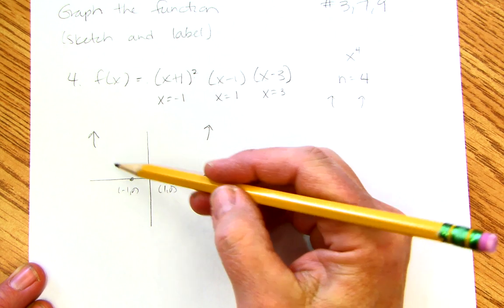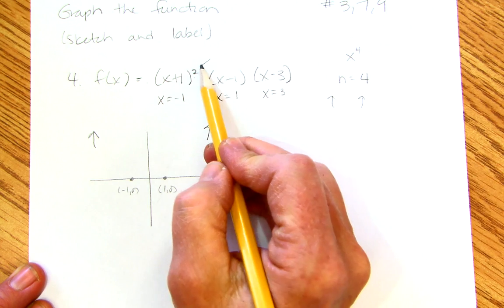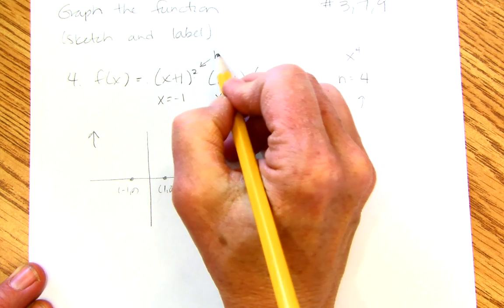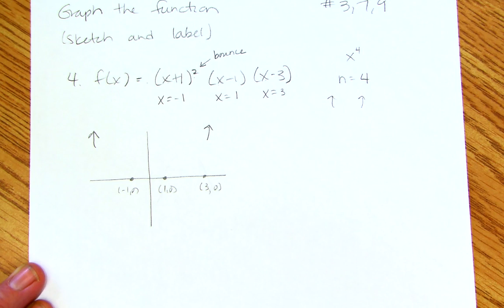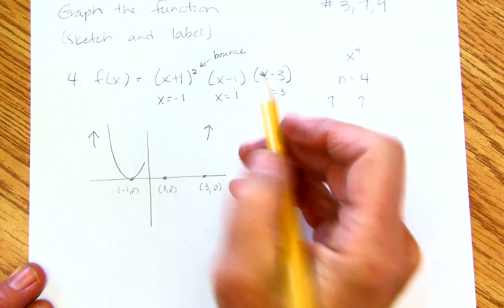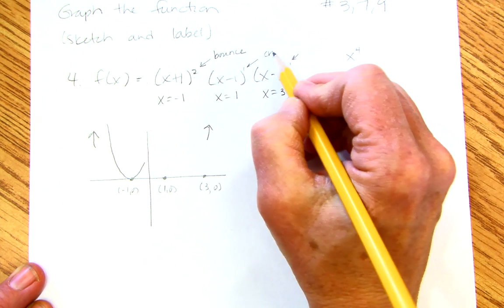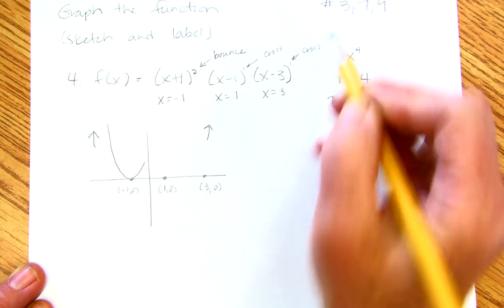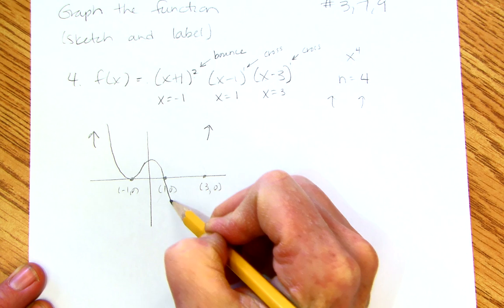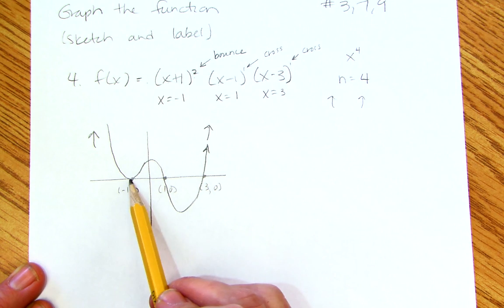So how is that going to happen? If I cross and cross and cross, I end up down here. Well, this guy is even, so that means I'm going to bounce off of that zero. I'm going to bounce off the axis. I don't cross. These guys are odd. That's a 1 and a 1, so I cross there. So fine, I'm going to cross, and then I'm going to cross. And again, in order for that to happen, I would have to have 1, 2, 3 turning points.